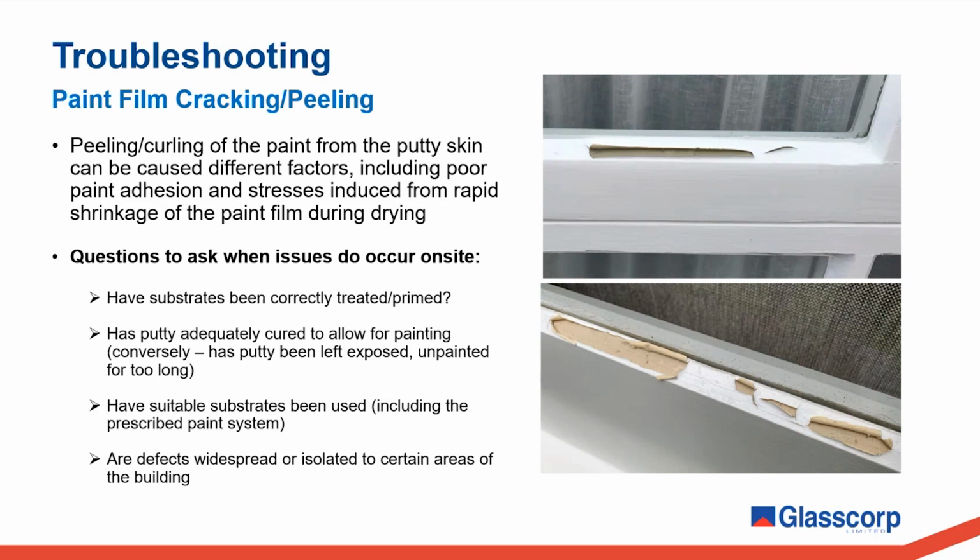When we're asked to comment on what's causing a specific defect, it can be very difficult to do. As you've seen in this presentation, there are so many different factors that influence the ultimate performance of a putty glaze system, and often when issues are present, it comes down to a multitude of factors. One of the main goals of this presentation is to equip you with information on what is involved in a complete putty glaze system and the importance of different elements and steps, which can be easy to take for granted, to hopefully avoid any of these issues in the first place.